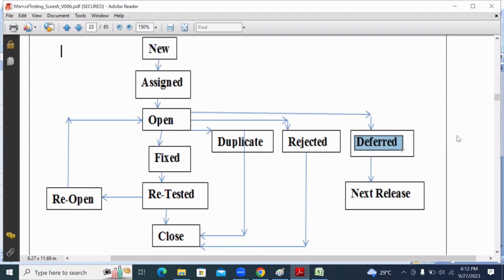Meaning of open: the developer accepted the bug and started working on the bug. See the understanding. The developer accepted the bug, and not only accepted it, he started working on the bug.